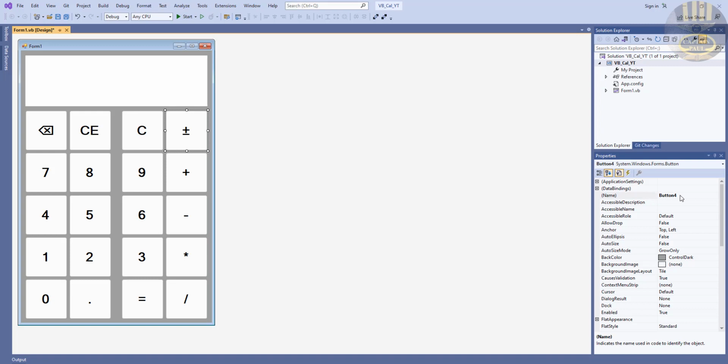We have BTN plus minus. Let's enter PM here. This is BTN odd, BTN 9. We have BTN 8, BTN 7.